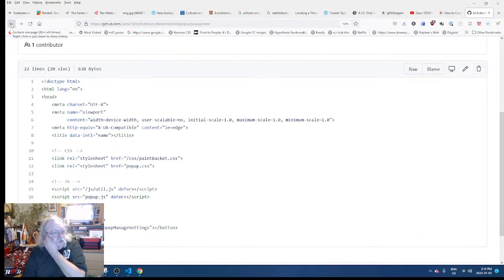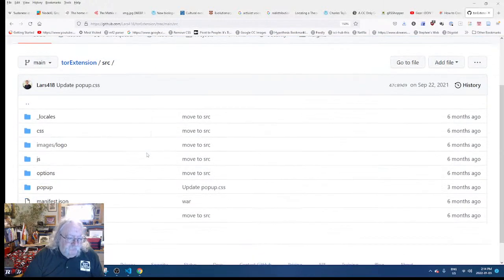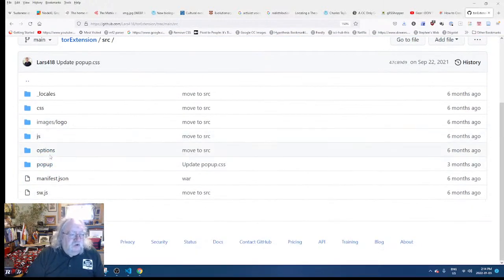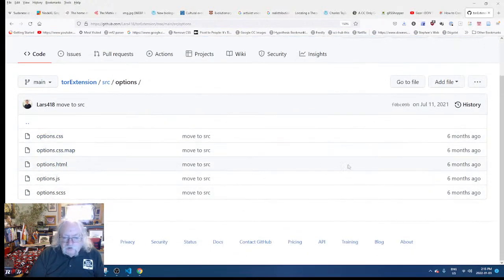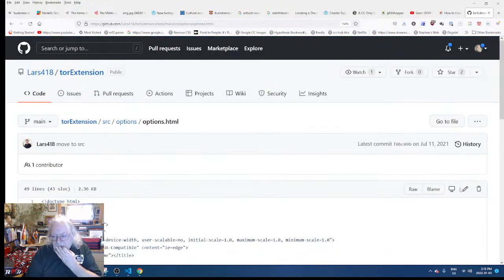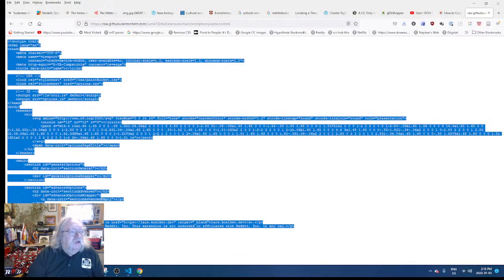And again, I'm just snagging the actual text. Normally I would just clone the whole thing, but okay, options.html and raw. So right, there's a bunch of stuff here that's not going to be in here yet, I'll bet you.